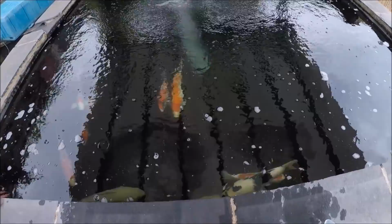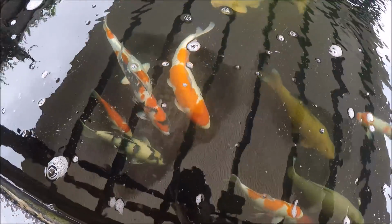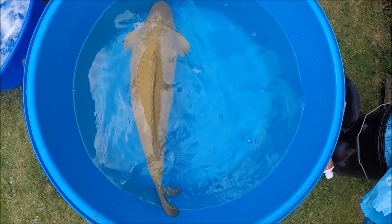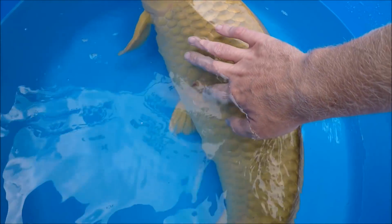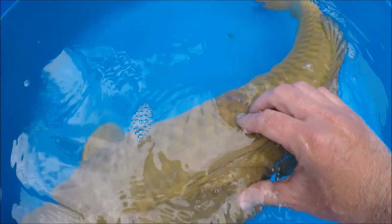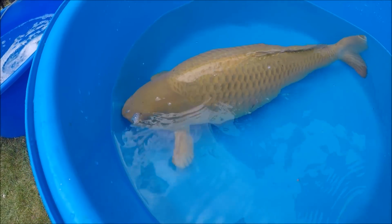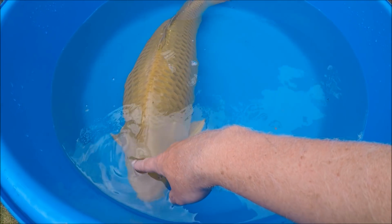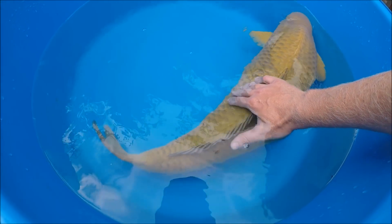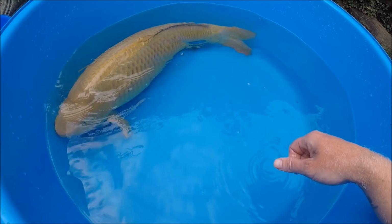Right. Look at it, the fins are frayed and horrible. It's just a bloody mess, to be honest. See, there's definitely a graze there and it's sticking out a bit, and then this one here, which I just put a bit of tamodine on the other day. I'm not going to be too aggressive with it, but I want to have a better look and maybe lift the scale up and see if there's any junk underneath. I don't want to take a scale out yet. That doesn't feel rough anymore, and neither does there. So just a bit of a clean up, some tamodine, and then getting back in.